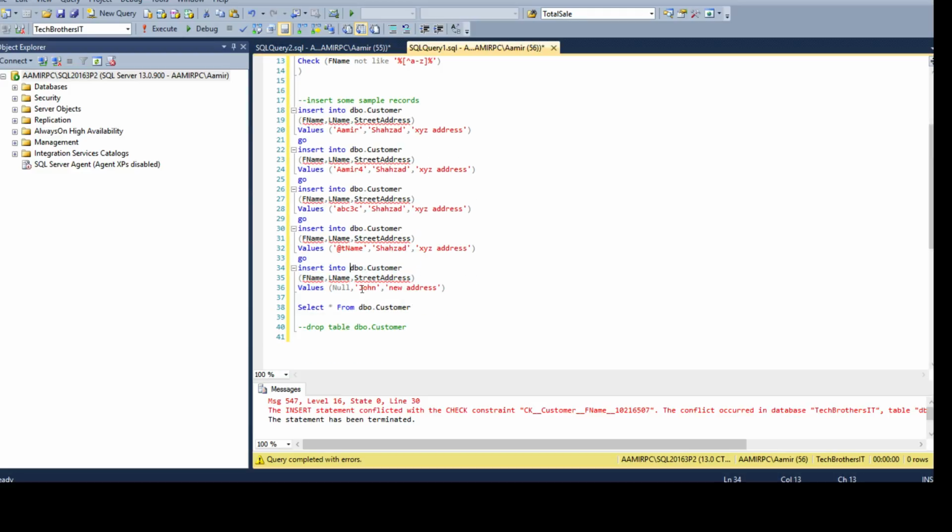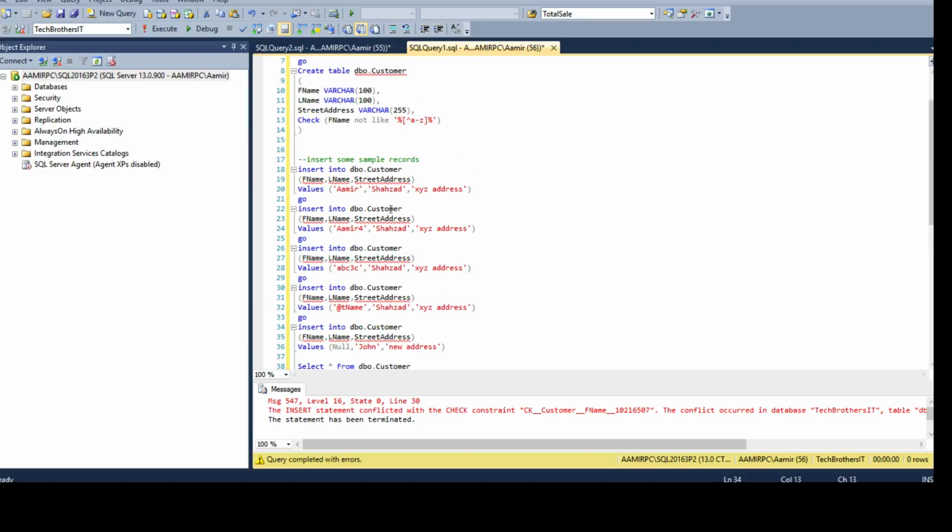Now there is one special scenario. When check constraints are created, they have to be evaluated as true or false. So in this case, when we were inserting the first record, the expression was evaluated to true, because these characters do exist in the range from A to Z. So this was evaluated as true.